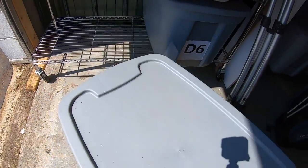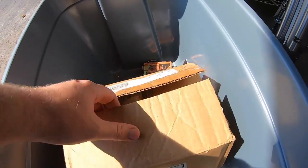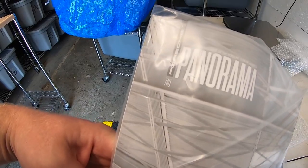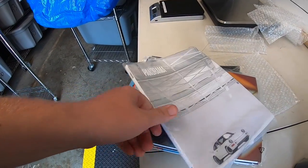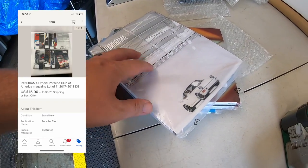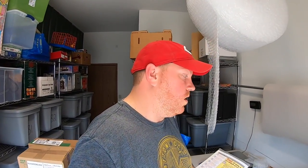Sold some magazines. I got these at a garage sale maybe two or three months ago — they are Porsche Panorama, the magazine of the Porsche Club of America. There's a big lot of them. I paid a dollar for the whole stack. I had them listed for like $25 or best offer and took a best offer of $15 plus shipping. Quick tip: you cannot ship magazines via media mail. One of the rulings is that media mail can't have advertising, and almost every magazine has advertising. So these will have to go priority mail. I think I can fit them in a flat rate box or a regional A or B. These magazines weigh in at about 11.5 pounds before packaging.